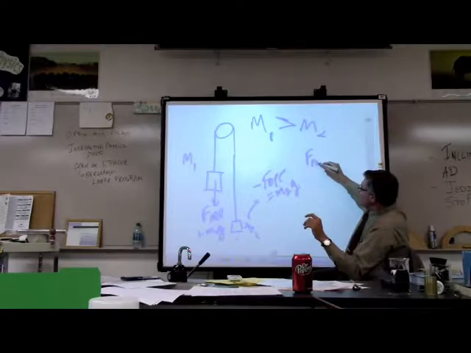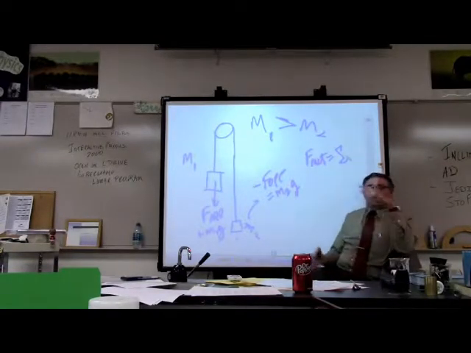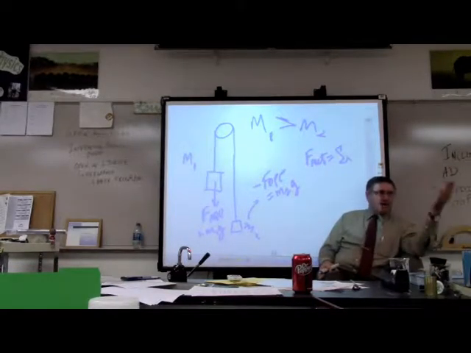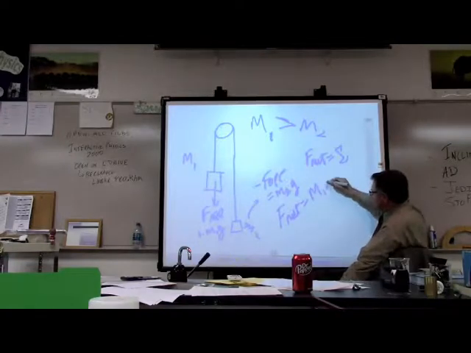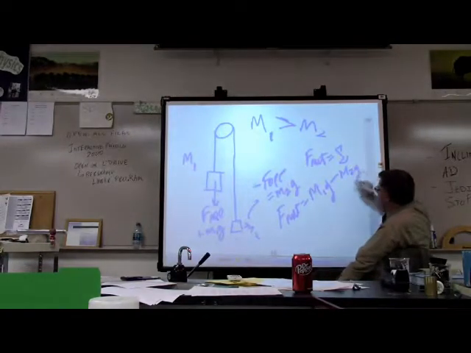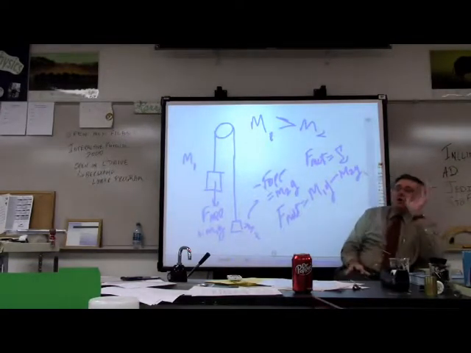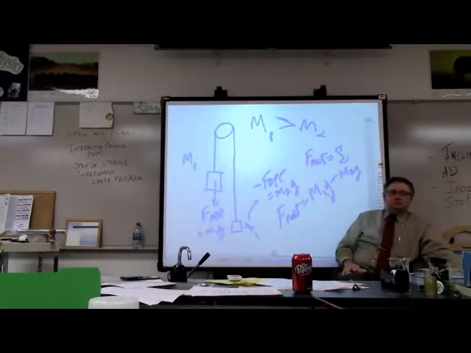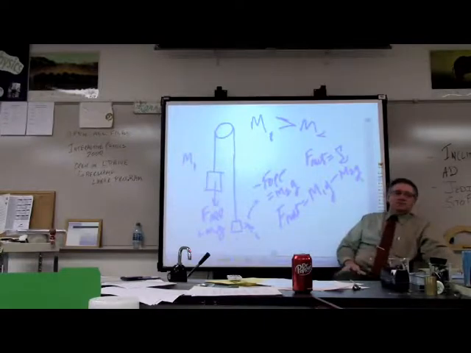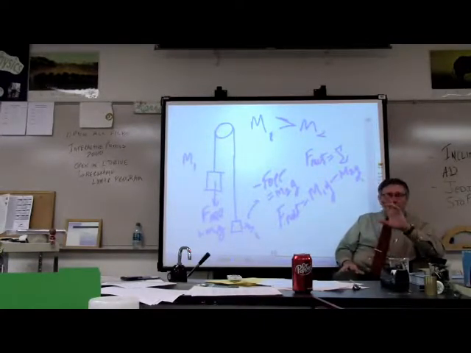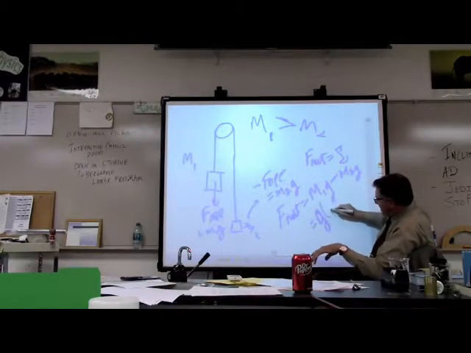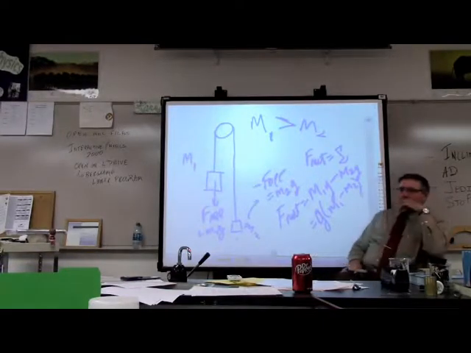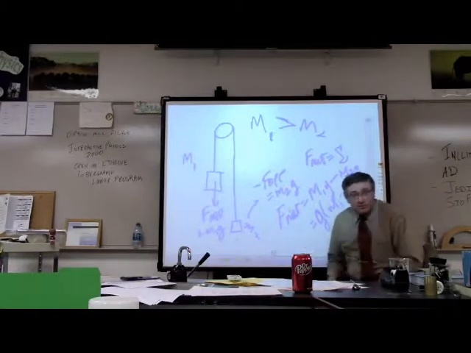Now, so net force always equals the sum of the forces. So what are my two forces? Applied and my opposing. So my net force is going to equal my FAP, which is going to be M1G minus M2G. Okay, it's going to be the difference between those two. Now, what can I do to make this a little bit simpler? I've got M1G minus M2G. Can you divide it out by G? You can factor it out. Okay? So my net force I can write as G times (M1 minus M2). Right? So this by itself is going to give me the value of my net force.